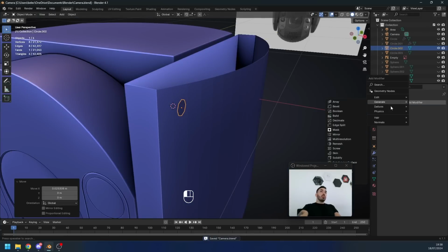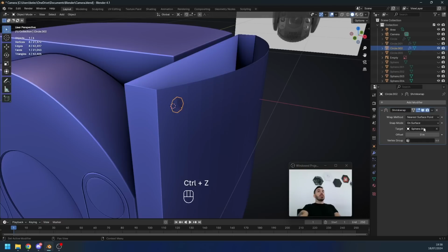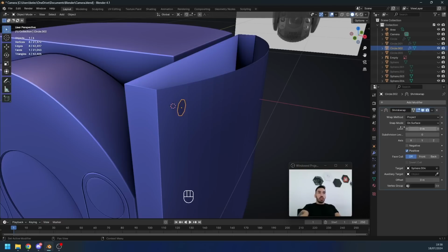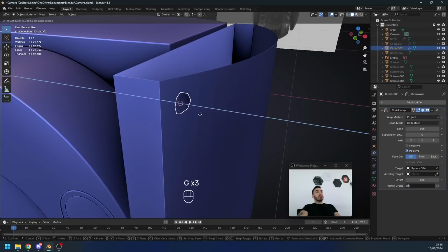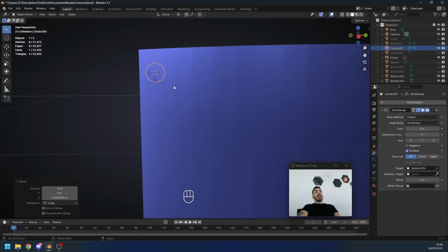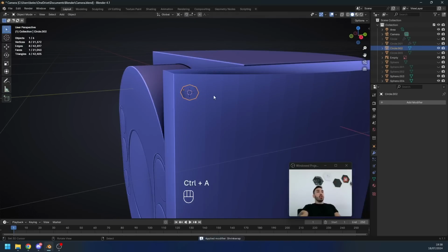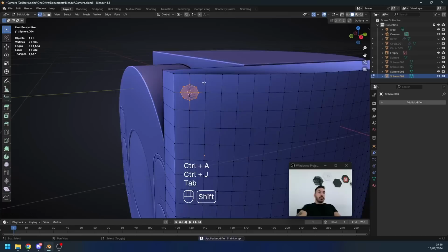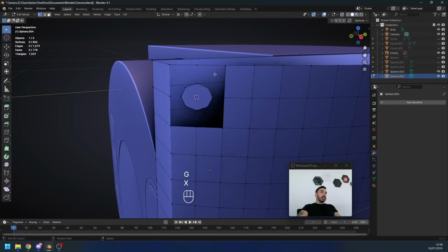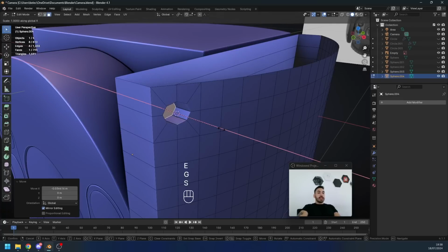Now you're going to add a new modifier from the deform section. Click on shrink wrap, target this surface here with the eyedropper and set the wrap method to project. Now G to move and double Z to move along the local Z axis, so you can project this onto the surface like this. That way it's going to have a perfectly circular shape if you look at it from the side. So now you can apply this with Control A. Join these two objects together, select this vertex in the middle here and delete it, and now you can just fill the faces like this. Extrude this inwards on the x-axis and scale it to 0.